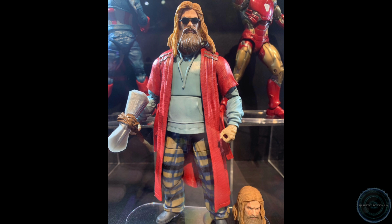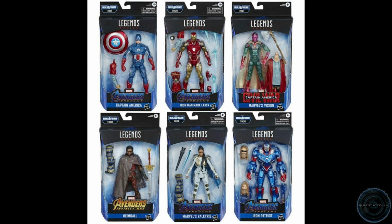Yeah, like Iron Man, War Machine, Valkyrie, Heimdall. Valkyrie and Heimdall are good, while War Machine and Iron Man are kind of okay. So it's a half and half wave. What justifies it for me is, if I like every figure in the wave apart from the bath, I will buy the wave. If I want the bath, I will. If the wave's cheap enough and I don't want any of the figures, I'll buy the wave and just sell it. This is where it's kind of like, do I, don't I? And I just went, fuck it, I'll do it. I'll keep some. Yeah. There's a decent amount of figures in there that if you get the bath and you get 3 of them for the price we're paying over here, like, what was it, £99?